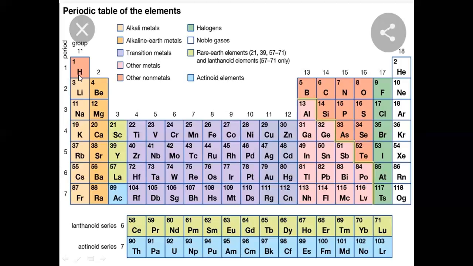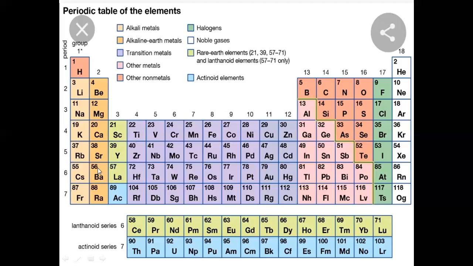The specific name for group number 1A elements is alkali metals, except hydrogen, because hydrogen is a gas. So the rest are all called alkali metals. Why are they called alkali metals? I told you, because of their oxides. The reaction of lithium and oxygen forms Li2O, which is called lithium oxide, then sodium oxide, potassium oxide, rubidium oxide, cesium oxide, francium oxide. When we dissolve them in water, they form a basic solution or alkaline solution. So that's why they are called alkali metals.